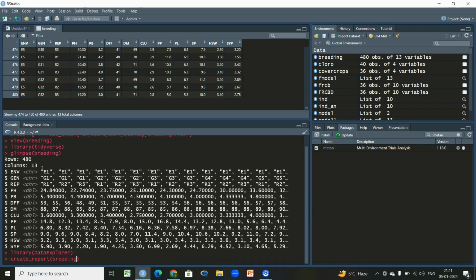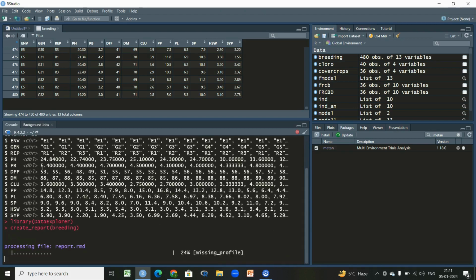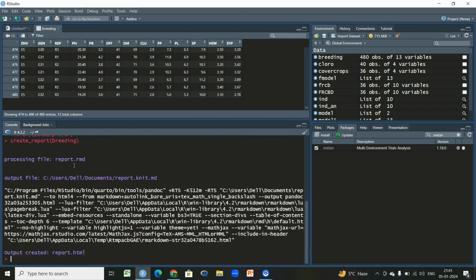Although we have a different kind of problem this time, or analysis, in order to see the report in terms of histograms, in terms of multivariate analysis or data reduction, you can say the principal component analysis, or in order to see the frequency plots or normal QQ plots, histograms or bar plots or correlation plots in the form of heat map, you can create a wonderful data profiling report by means of this library, library DataExplorer, which utilizes this function create_report.